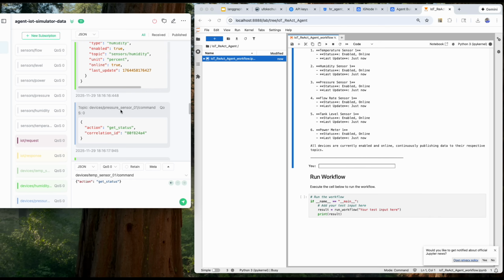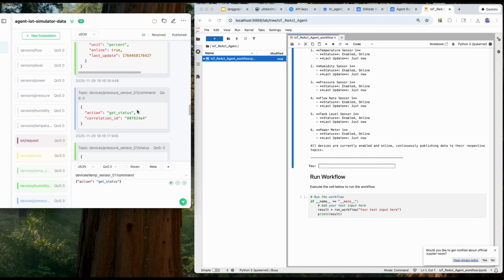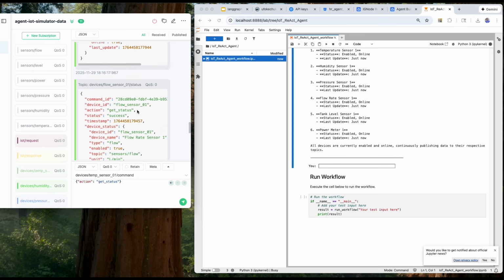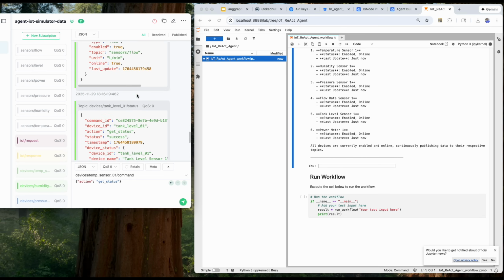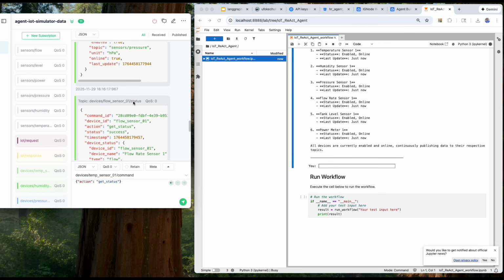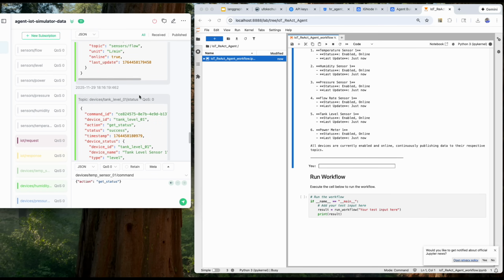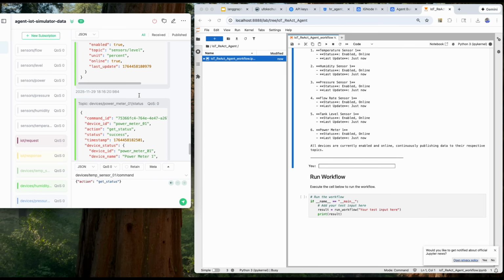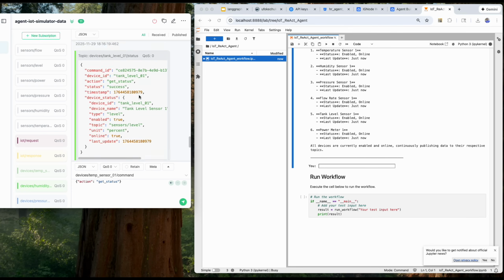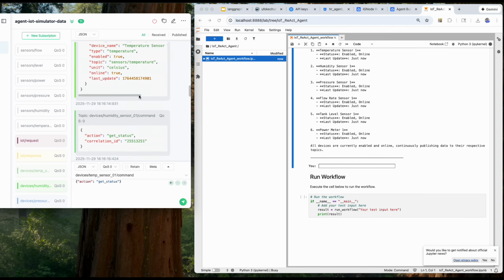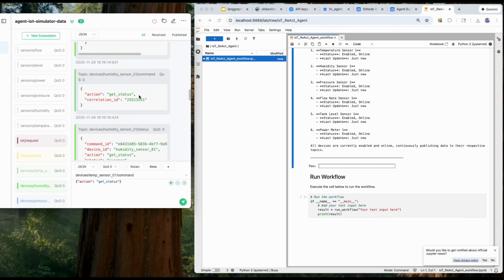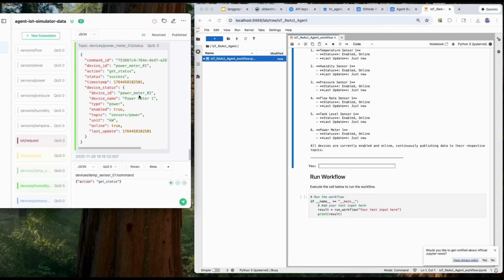Then it asked for the status of pressure sensor 1, same thing, got the response. Flow sensor 1, same thing. And then tank sensor 1. And that is how it got all the statuses for all the devices. Basically, I only have a few of them open, I didn't have all of them open, and that's how it got the statuses of all of them.